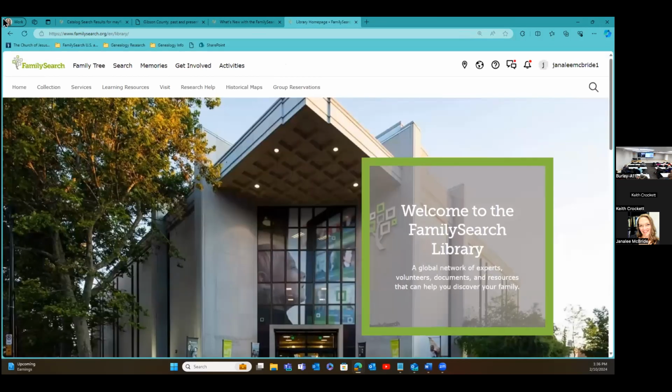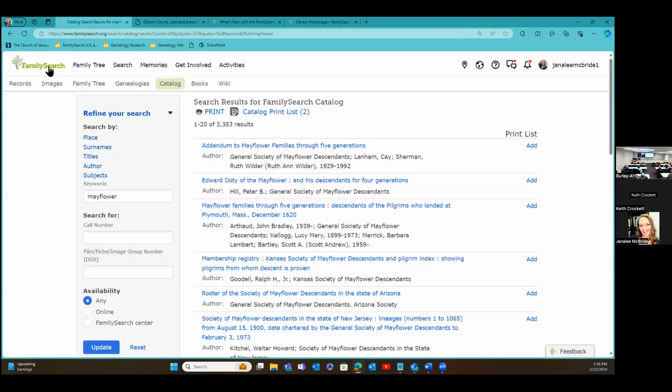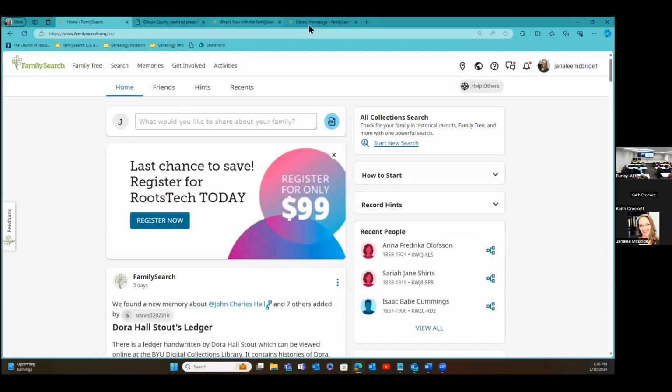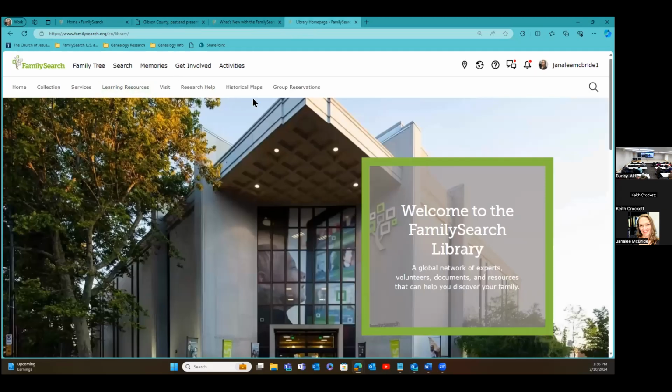This is going to take you to our main FamilySearch library page. That's different than FamilySearch.org, which is your tree and historical records and other things. This is all things dealing with the library, where you can reserve, you can get research help, learning resources, and other things, okay?